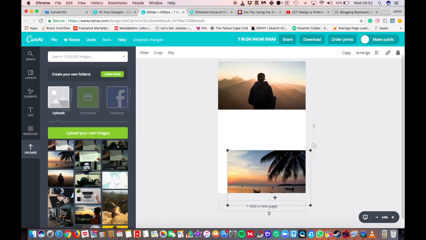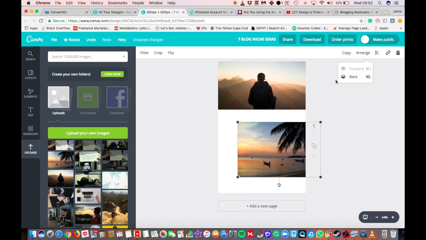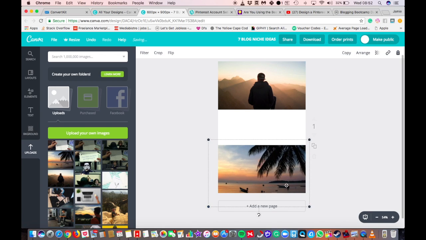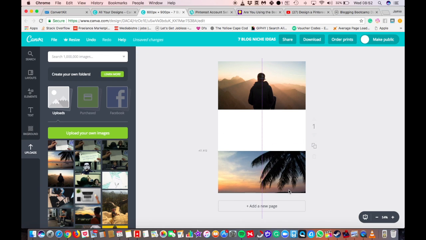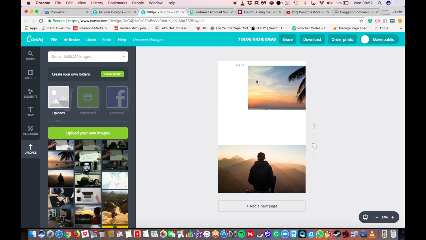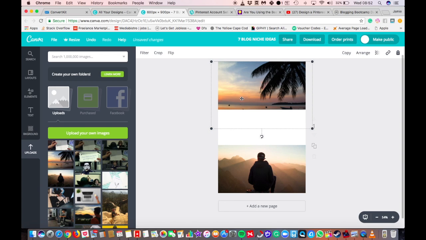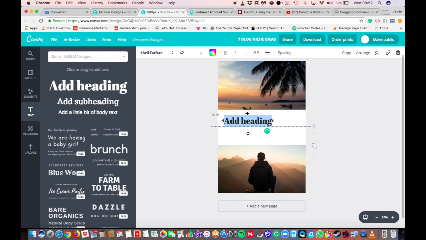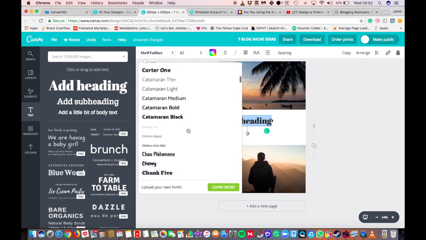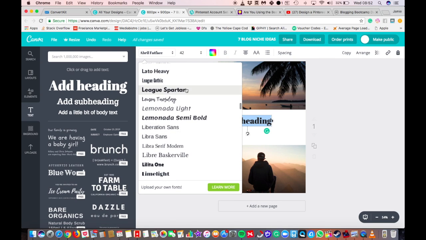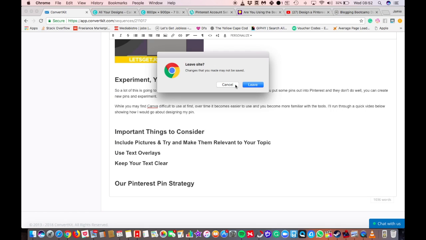So if we have 2 images here, and we want to put that backwards, you can see we've got our text box in the middle. So I'm actually going to put this the other way around. I'm going to put this at the bottom, I'm going to put this at the top, and then we're going to add text into the middle. And since these are kind of travel related ones, let's make it a travel topic.